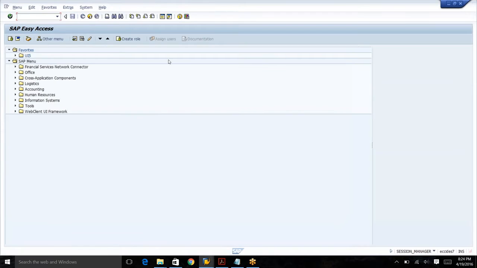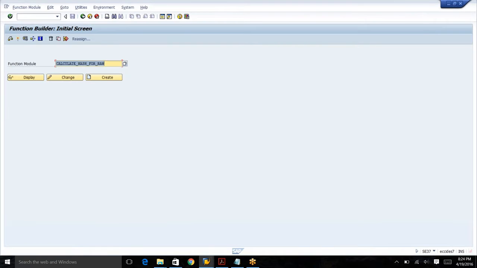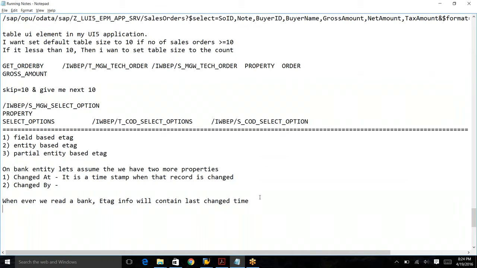Okay, so there is a function module called calculate hash for raw.